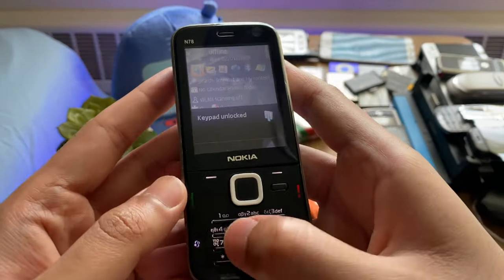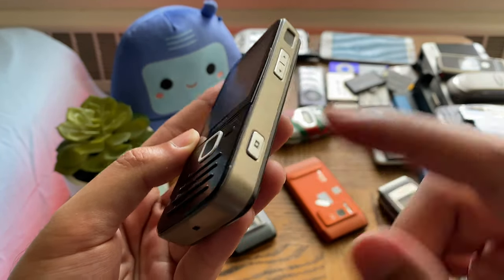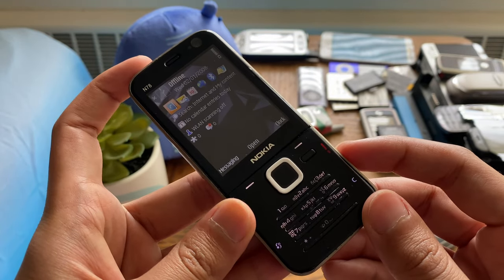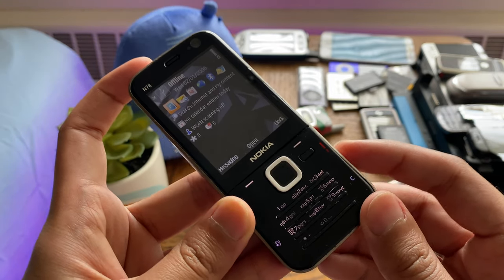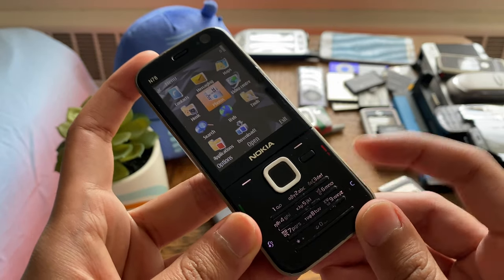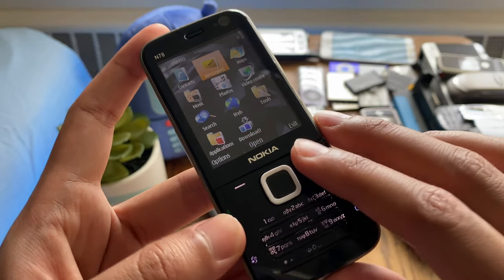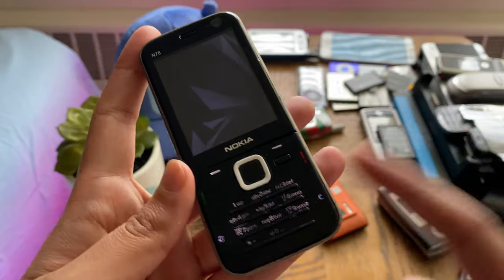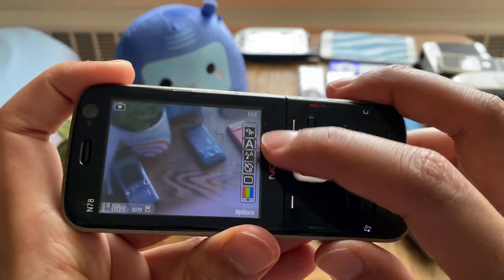Firstly, let's have a quick look at the camera interface. So we have our camera shutter button here, half press to focus, full press to take a photo, but you can also go into the camera using the camera shutter button, and it doesn't do that always. So you can see it's being a bit stubborn now. It does it sometimes, but not always. Okay, that's a bit annoying, but it is what it is. So we can still access the camera application under applications. It does go to the camera, and it should go to the camera like that, but it doesn't want to do it always.